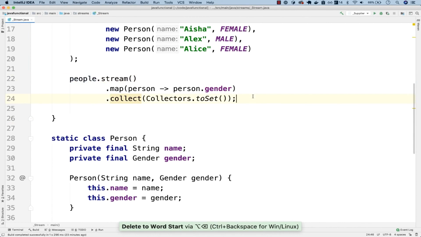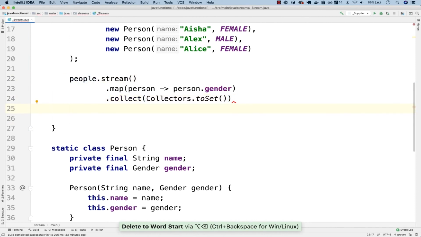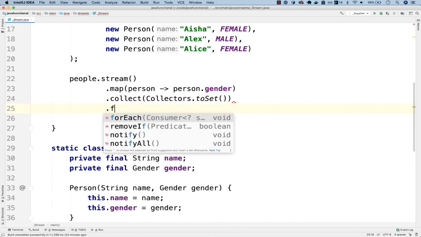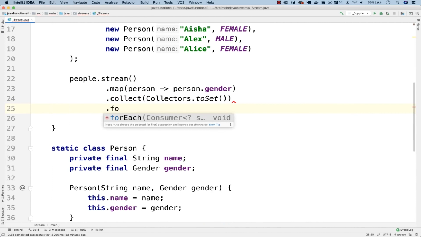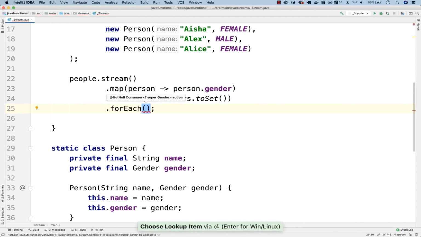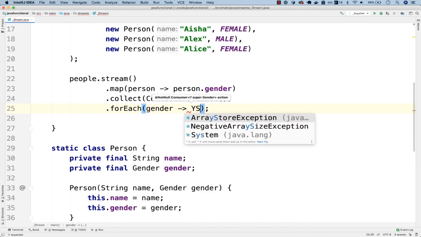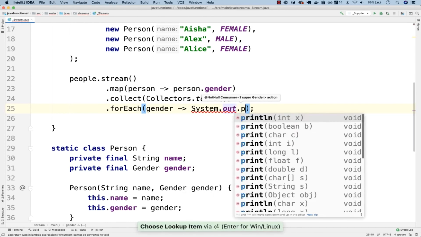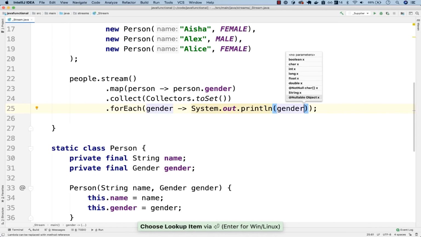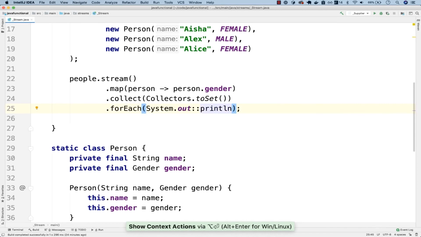Instead of collect, let's say dot forEach, which takes a consumer, and we've learned about consumers, right? A consumer simply takes an argument and produces nothing, so void. Here we take a gender, and what we want to do with it is System.out.println the gender, and now we can use a method reference like so. Beautiful code.